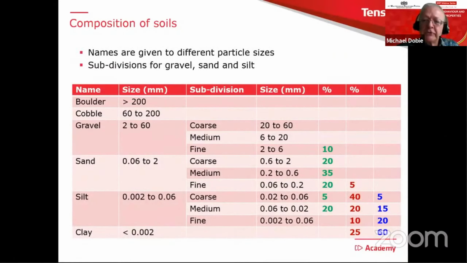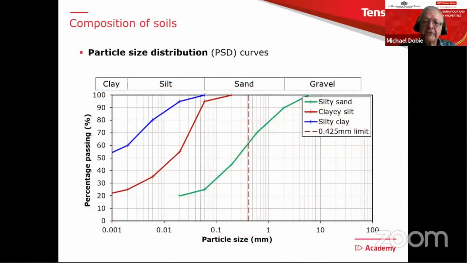Now let's move to finer soils. So again, using that tabulation, I've got a green, brown, and blue soil again, and I've done it in numbers there, but let's look quickly at the particle size curve because it's much easier. And we can see now that we have a green one, which is mainly a sand with a bit of silt in it. And then the brown one is mainly silt with a little bit of clay in it. And the blue one is mainly clay with a little bit of silt in it. So that gives us the names which you can see there in the legend.